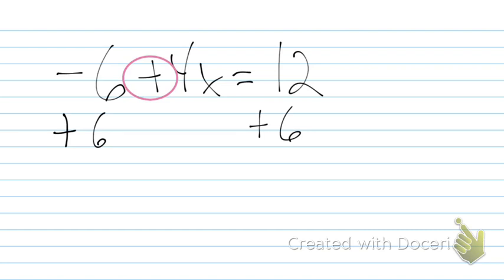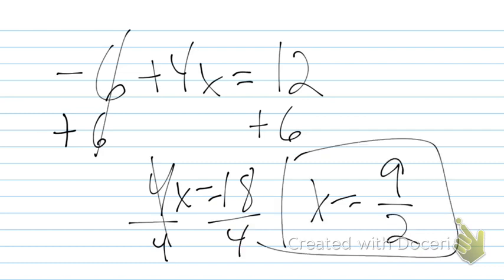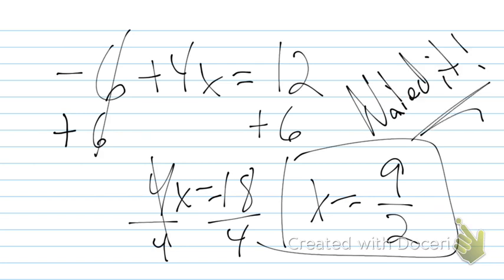Because some kids hone in on this. That just means the 4 is positive. Right? So just be mindful. That means we need to get rid of that. So 4x is 18. Callan, I want you to watch this. Look at my answer. Did I have to make it a decimal? No. Just keep it a simplified fraction. Dunzo. Nailed it. Should you make it a proper fraction? You don't have to, but you could.